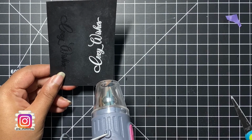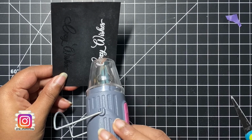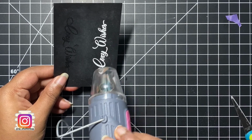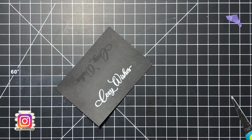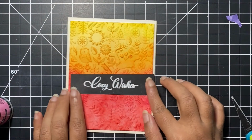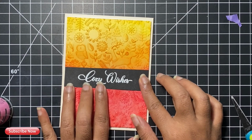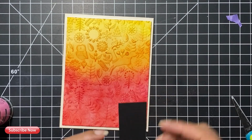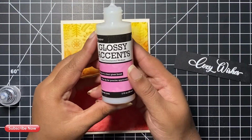I stamped the Cozy Wishes sentiment onto a black cardstock using a VersaMark ink and heat fixed it using some white embossing powder by Ranger. I love how the black strip goes with our bright yellow and reddish background. But before I stick the sentiment onto the background, let's add some sparkle and shine to our card.